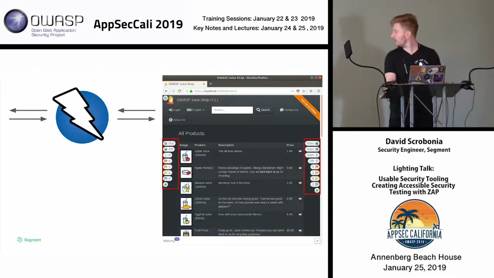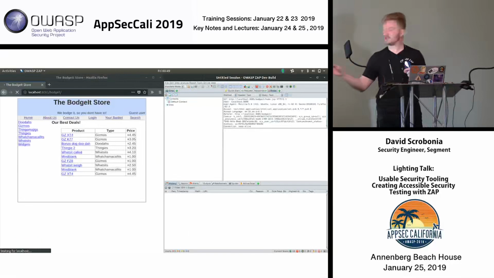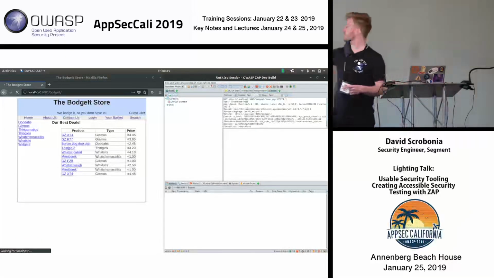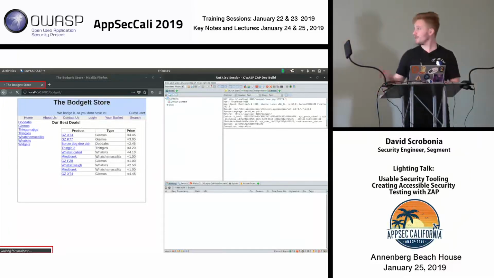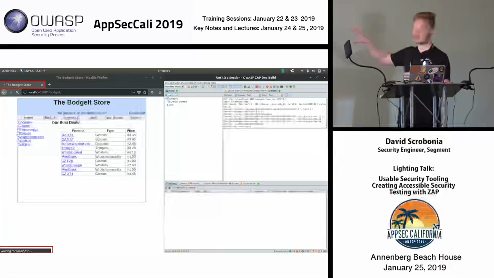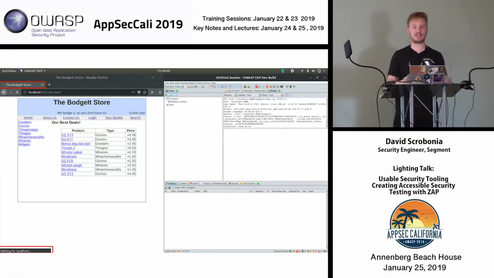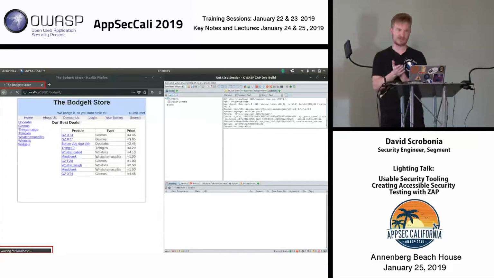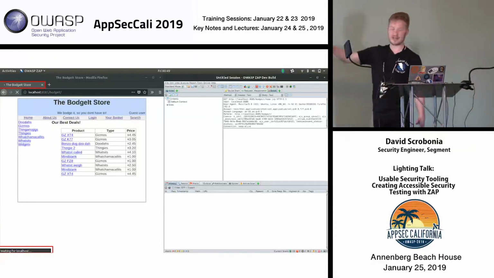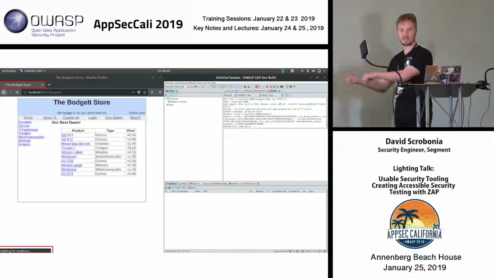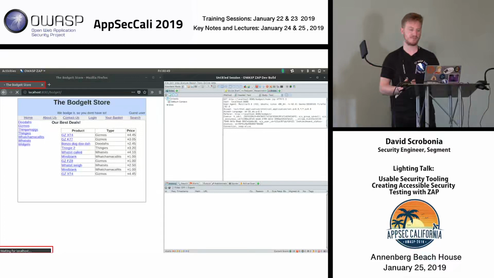Because of a specific situation. Imagine you're trying to intercept a request. If you're using ZAP traditionally, you can see we have the request over here, and we've got the browser over there. But if you notice, the browser, while you're intercepting the request, is just in limbo. It's waiting. It sent the request, and it's waiting for the response. At this point, it's actually offloaded any JavaScript that was running. So we no longer have a hook in the browser to communicate back with ZAP. At this point, we're kind of dead in the water. If we want to display that message back, we have no way to communicate.